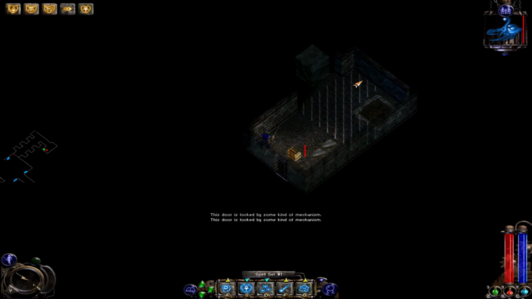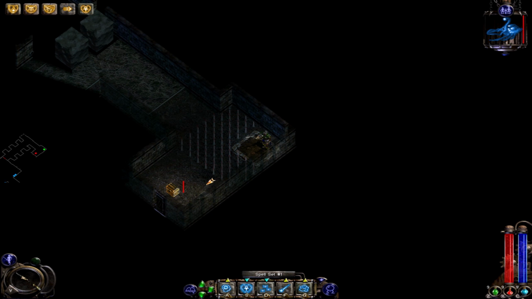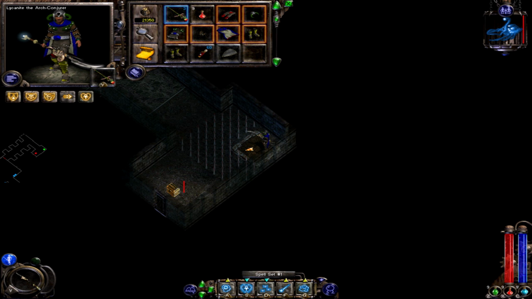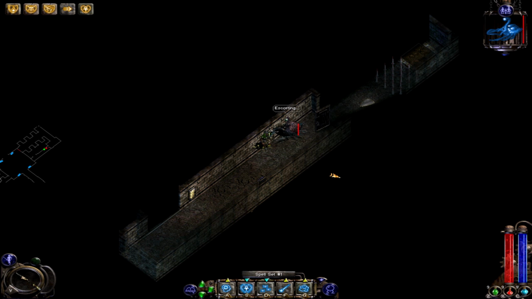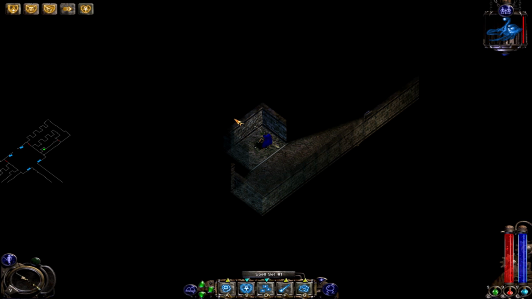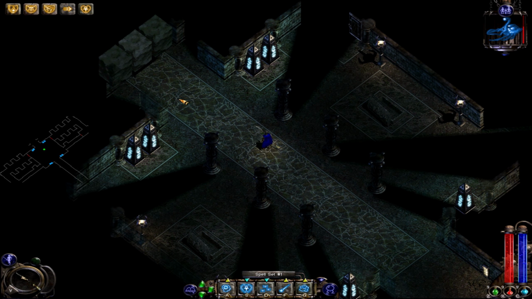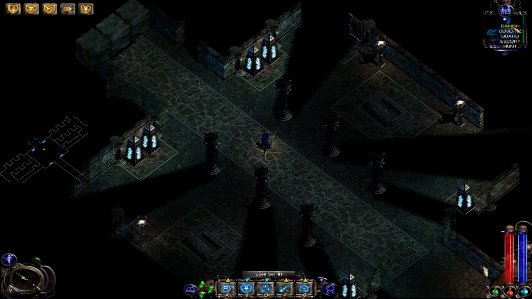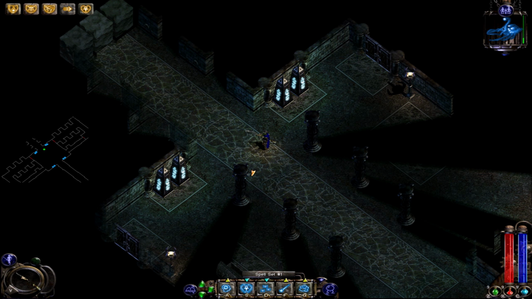Locked by some kind of mechanism. Oh, I see. Right, grab that. And we will place it here. Right. Cut my minion! Oh. Well, I'll see you in a bit, minion. Whatever's down there doesn't look good. We'll just... Oh, it's poisoned. Okay.